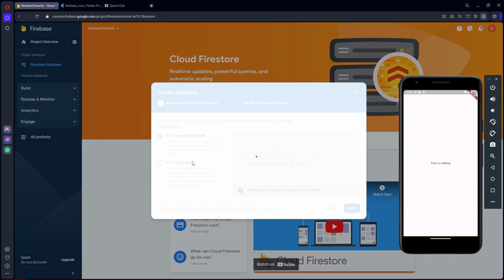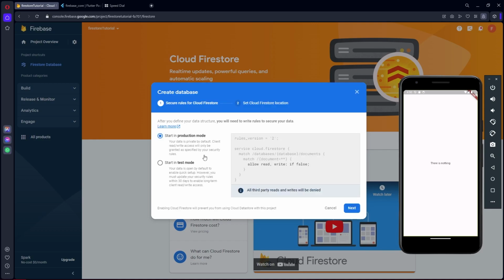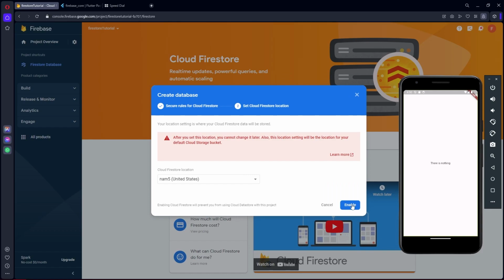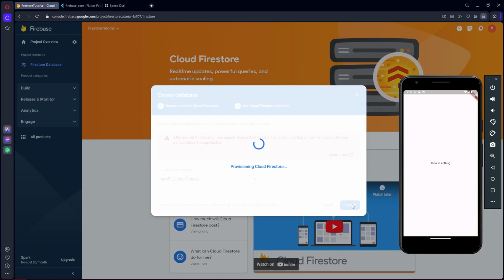Okay, so we are going to create the database, and we can do it something like this, and going to the next, enable. Let's just wait for it.